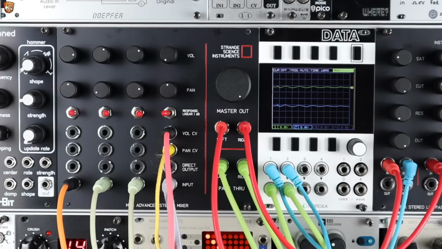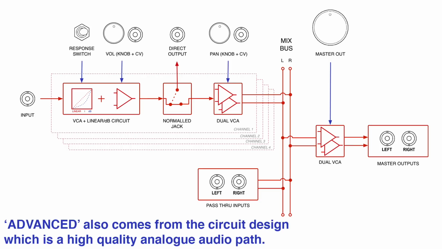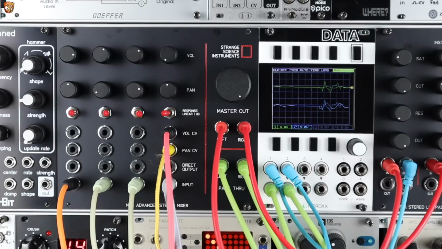Now this is a seemingly simple 4-channel mixer, but they've called it an advanced stereo mixer. So why is it an advanced mixer? Well, we can audio rate modulate it for FM, we can patch feedback, we can create sends, we can take things in and out of the mix, bring them back into the pass-through. There's all sorts that we can actually do with this, and that's what I'm going to explore in this video.